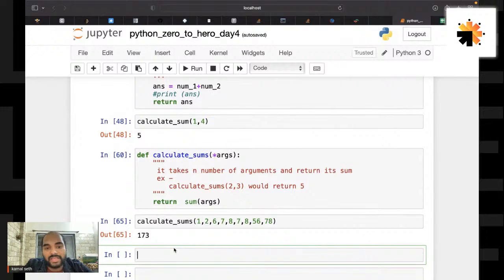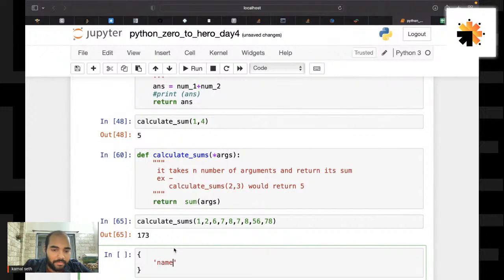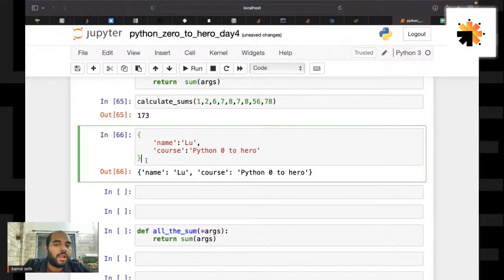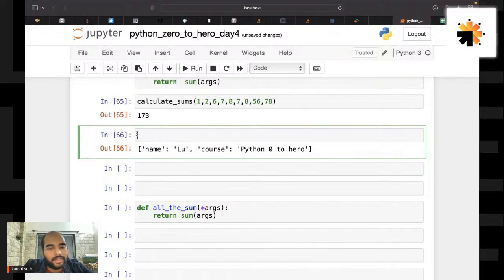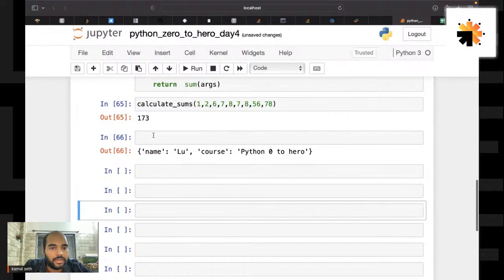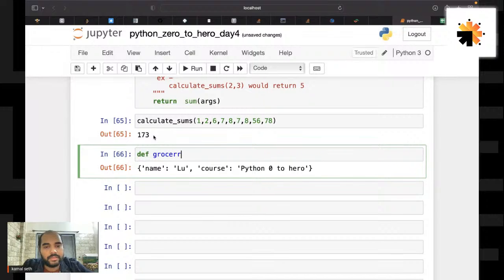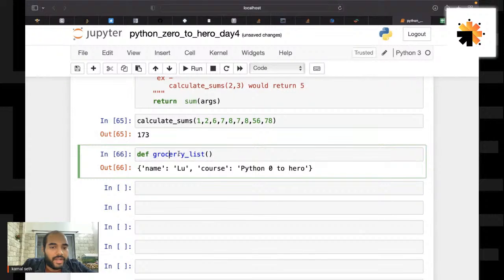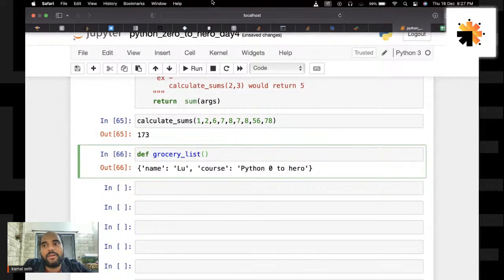Now I'm supposed to show you kwargs also. So you remember that we have seen something called a dictionary, where name is Let's Upgrade, and codes, what codes are we at? We are at Python 0 to hero. So this is basically making key value, key value. You wanted to also give key values a lot. You don't know how much, but in a proper format. So suppose you have something called, let me delete this. Now I'm going to say def grocery list. Grocery list can be of n size. It might be 1, 2, 3, 4, doesn't matter. If you find that grocery spelling, yes, this is correct. I thought something was fishy with the grocery spelling.